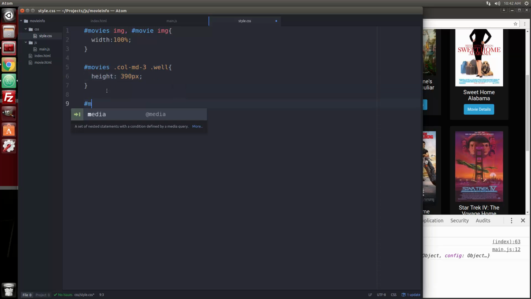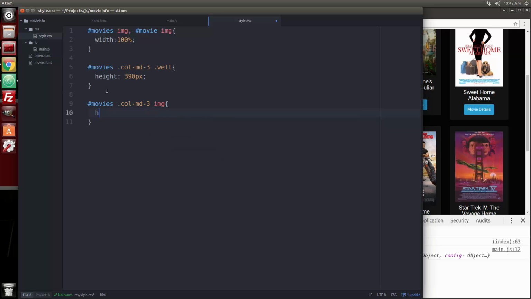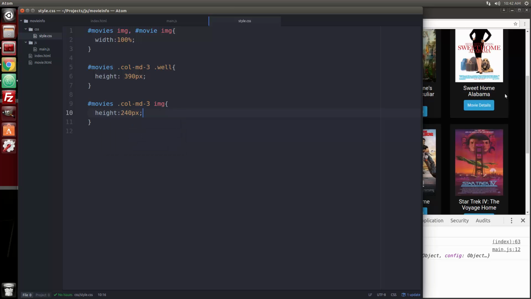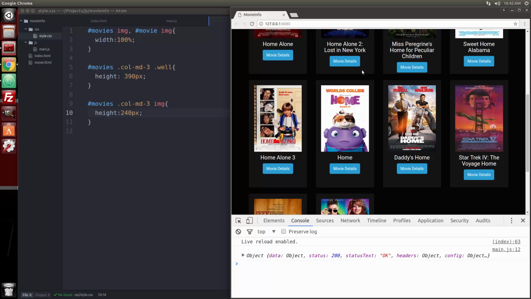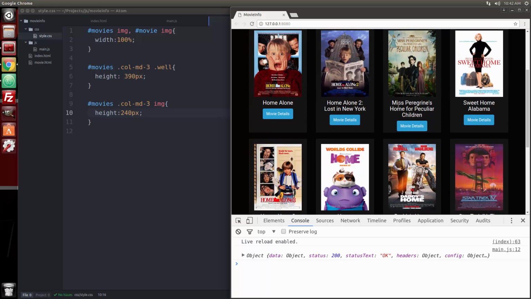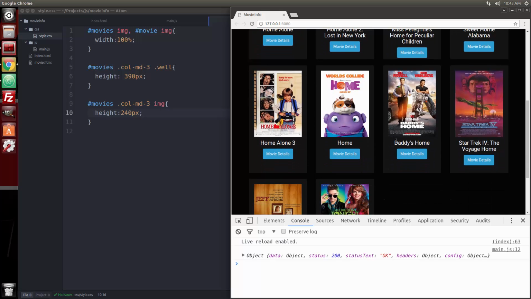I also want to set a height for the images themselves, so let's say movies .col-md-3 image, and let's set a height of 240 pixels. Okay, so now these are all the same size. I mean, this title has 3 lines, so it kind of moves it down a little more, but that's fine.